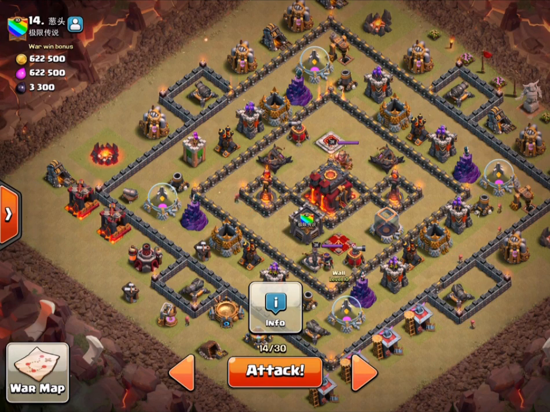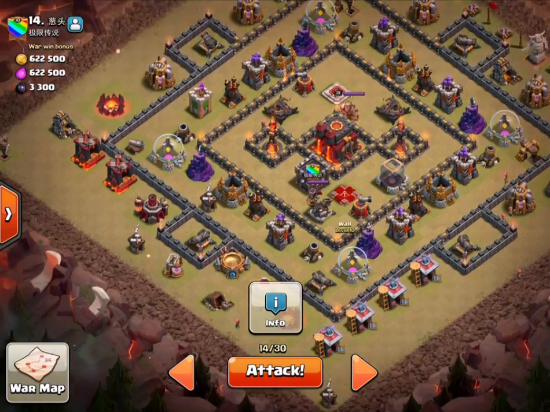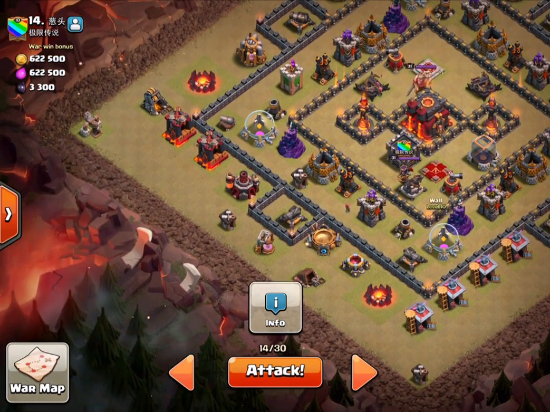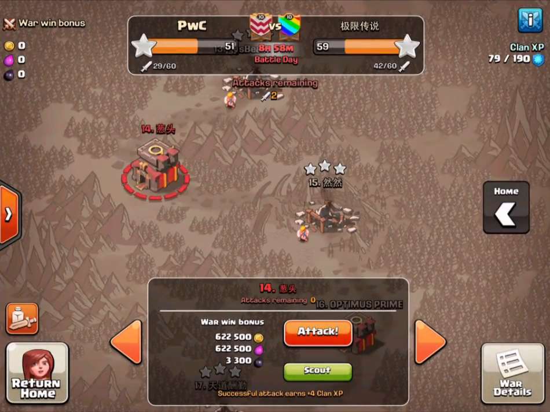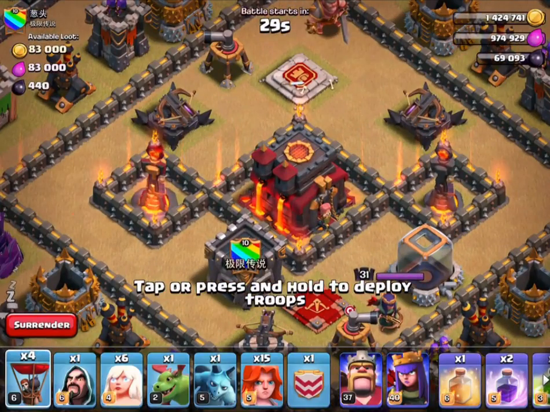A couple of loons to help me out as well. So yeah, pretty straightforward. It's just going to come down to how good my delivery is. I'm going to use a baby drag to funnel because it seems quite straightforward. I've got an extra minion there to help with the cleanup, a couple of loons, and a single wizard on the cleanup as well. So yeah, I think we're good to go. Let's give it a good old-fashioned try and see if we can get a 3-star.